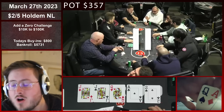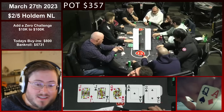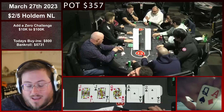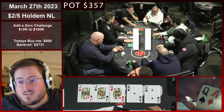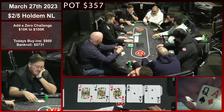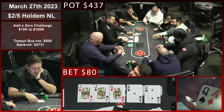Now, I go for a small bet here. When they check on the river, I really do think that a jack is going to bet, so I think we probably have the best hand here. And I go for the small bet size, thinking the only chance we can get paid off here is from a worse queen. That's really the only way. So I go for a small bet. I bet it quickly to try and stay in that emotional state. Quatre-vingts. Wow. Flex in the French.